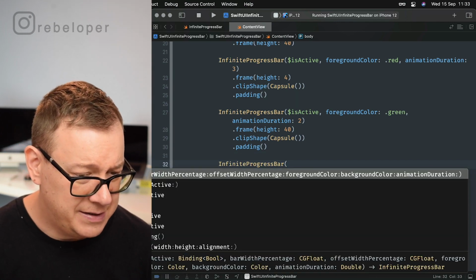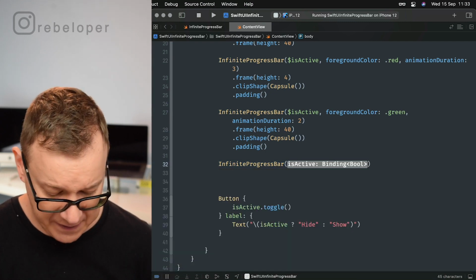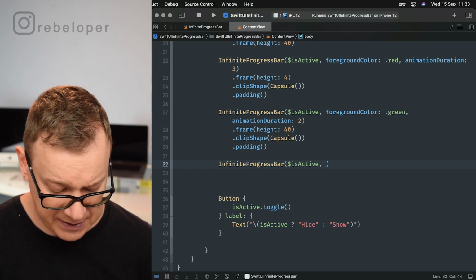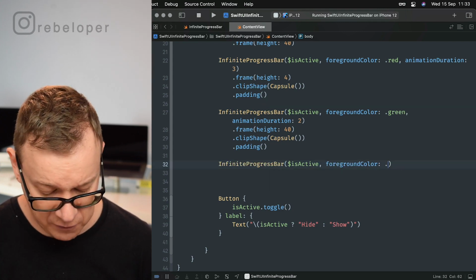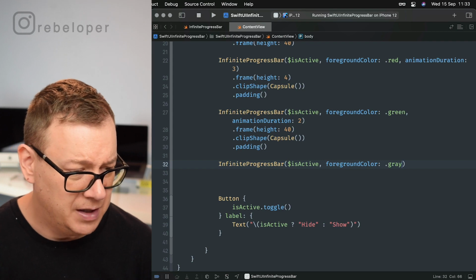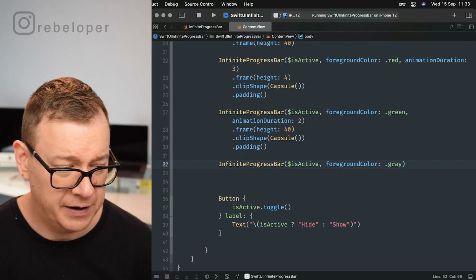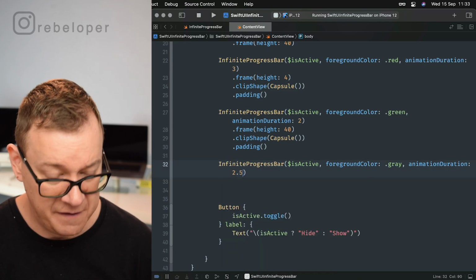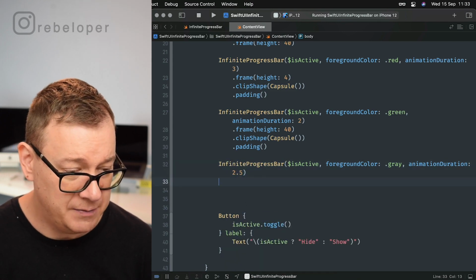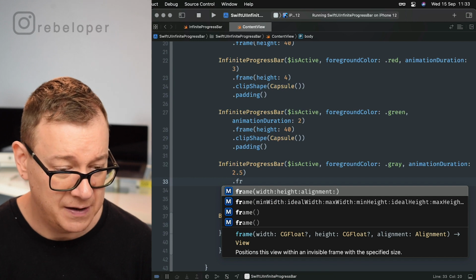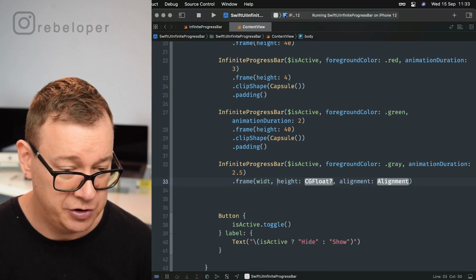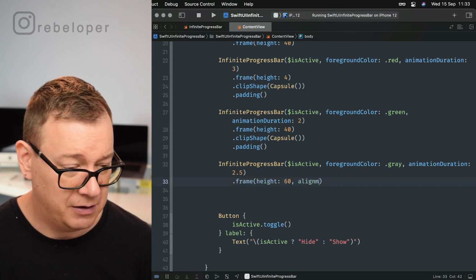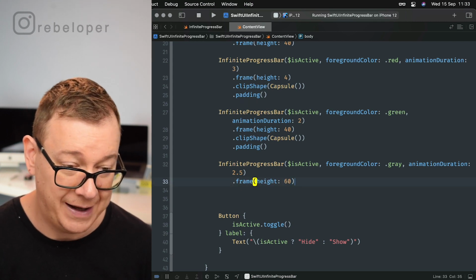And let's have dollar is active, and right over here let's have a foreground color of gray, and let's just use the default background color again, and animation duration let's have 0.5 maybe, and this time around let's have a really nice frame, like a huge height for the frame, because I want to show you that we can also add a rounded rectangle as the clip shape.